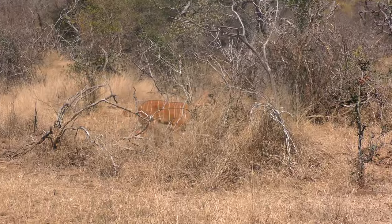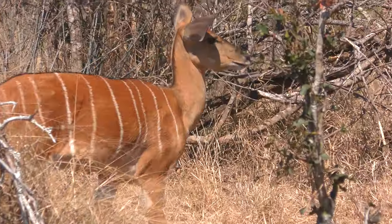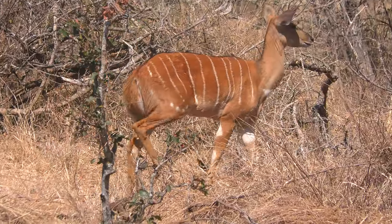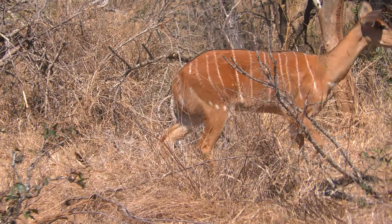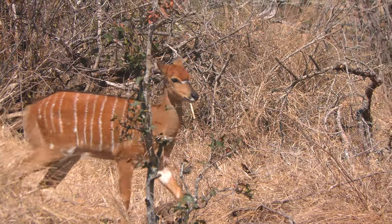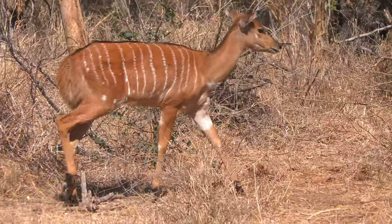It covers the whole area. Look at the movement. The back side, or the back leg, will normally touch where the front foot touches. It's a way of moving that is silent in the bush, since they prefer to be in thick, thick bushes, so that they don't attract the attention of predators. So they must move silently. It is like a warplug the Egyptian.